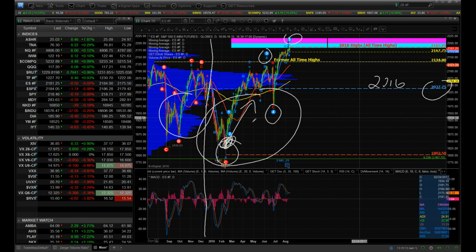And then we had a great run up. I mean, just a really great run. A little bit of a pullback here, not much to speak of, a little bit here. Then we had the Brexit vote, and we came all the way down, but then we just came back hard up. And all the while in this move up off of this low here, I was calling for around a 2200 area here that would give us the topping action on an Elliott wave 5 leg on this up leg here.